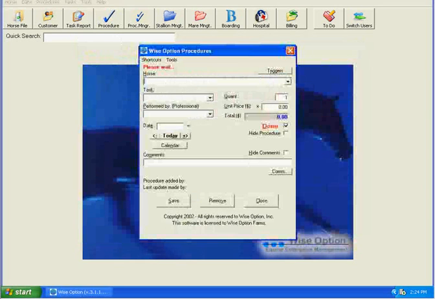I can show you an example of that. If I were to enter my West Nile, it has now a new suggested price of $25. Remember, at any time, if you want to, you can change the price of that. So that would be how to update anything in the future.